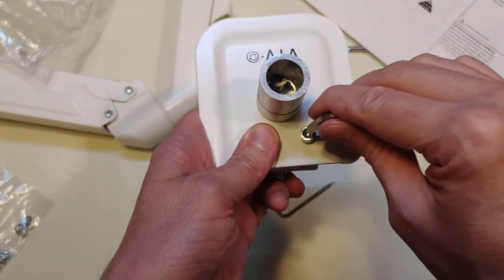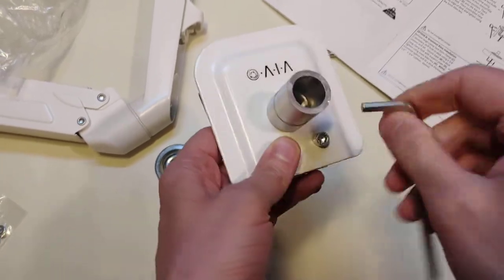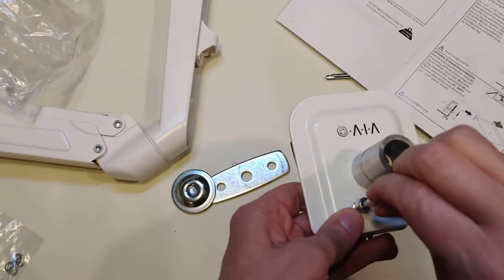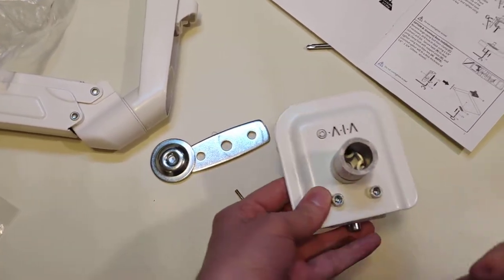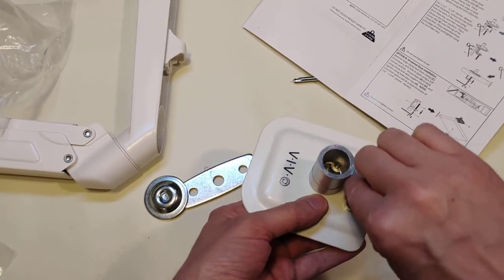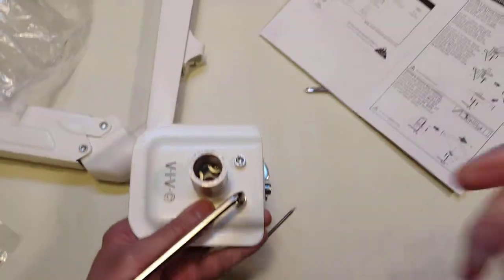Alright, so we've got these piloted. We can get twice as much range of motion out of this side. Now, the reason I didn't just take what I've already got and add another arm onto it is because I wanted to replace that with a separate unit just for the monitor and for another monitor. And then this one will be just for the microphone.